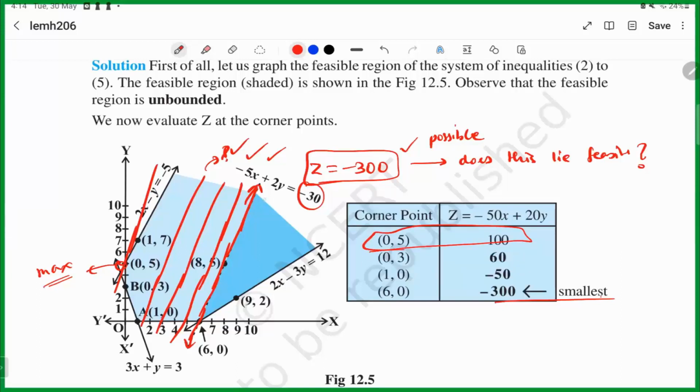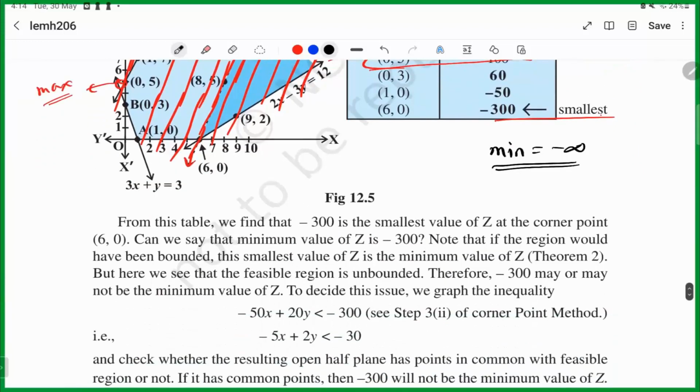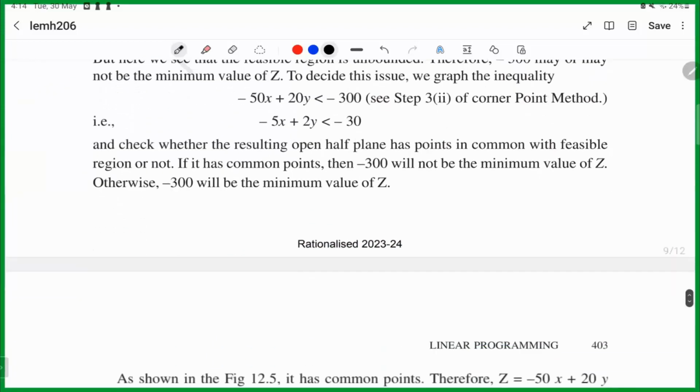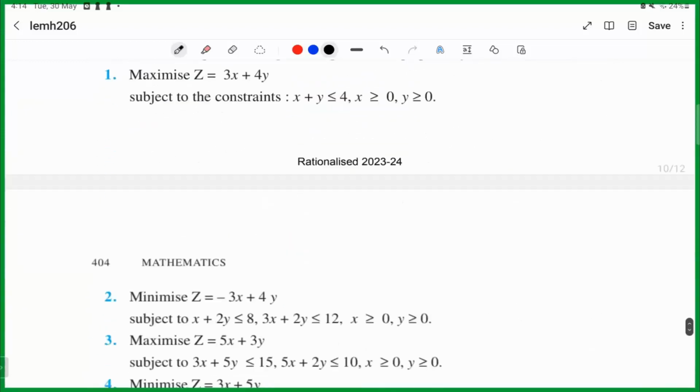Now, what if you decrease that? Well, it becomes like that and that and that and that. But you know that any line like this will always have a feasible region because this line extends to infinity. So any line here will pass through the feasible region, which means the minimum is actually minus infinity. There is no real point to actually minimize the function. Well, this is actually a bad statement, right? What I mean to say is that the minimum tends to minus infinity. There's really no x value that attains it. Again, this is another example. So we'll just get started with the problems.